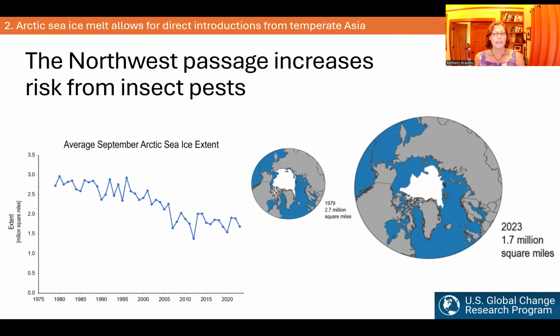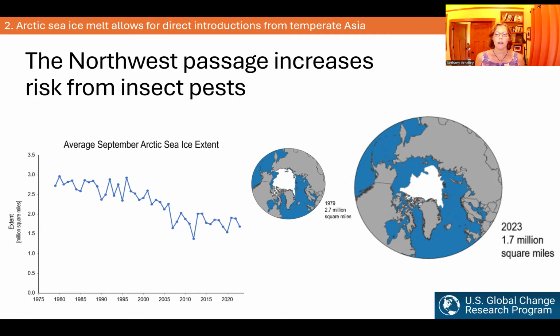A second link to rising temperatures is the opening of new introduction pathways through the Northwest Passage. So the introduction of insect pests from temperate East Asia is a concern because we have similar climate conditions. Both temperate ecosystems, but our forests are very different, right? It's been a really long, hundreds of millions of years at least, since Asia and North America were connected. So the forest assemblages and the species are really different. So in invasion ecology, a concern about accidentally importing insects is that they'll more readily become invasive because the native species are what we would call naive to them.